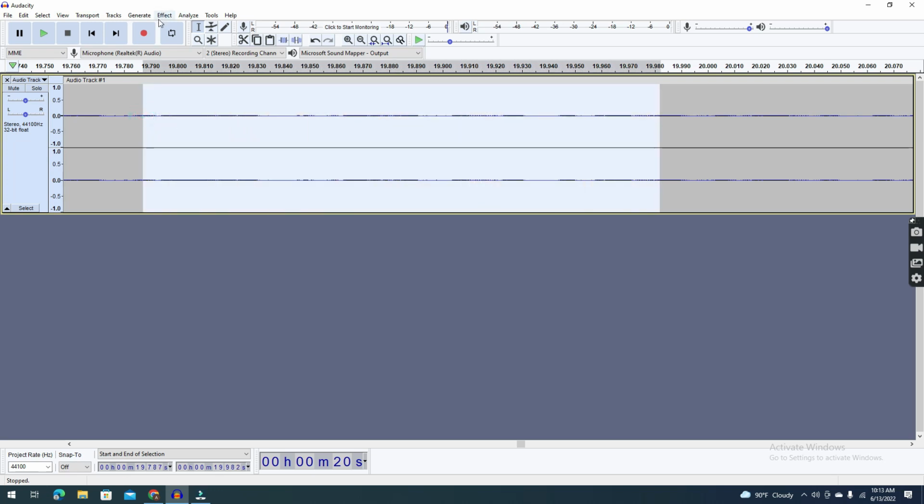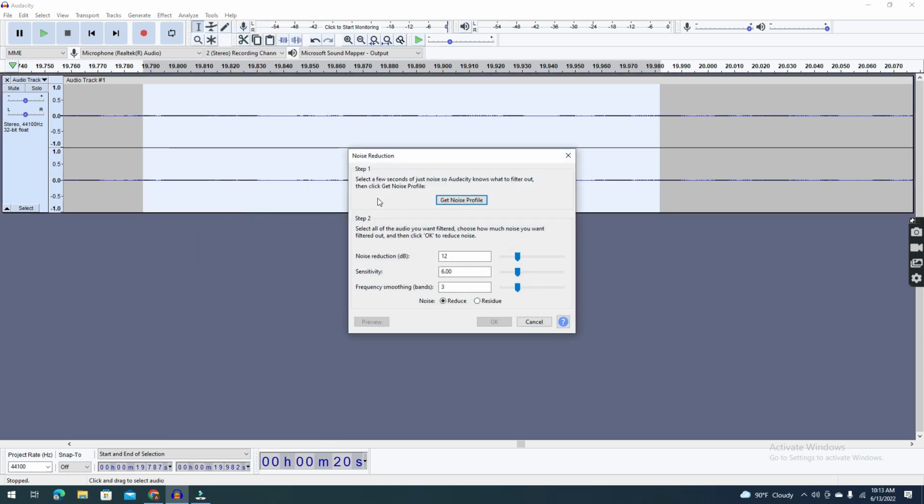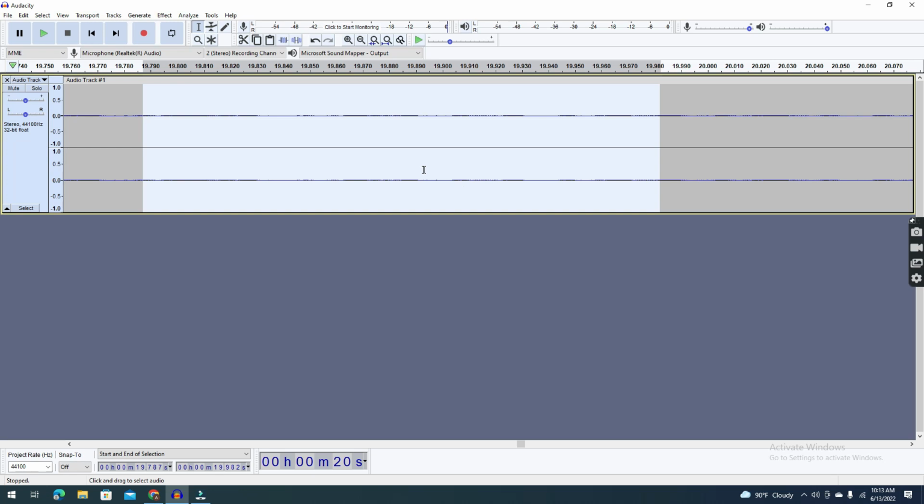Okay, just clear this noise. Click the effect, click noise reduction, get noise profile, and Control A to select all. Then you just reduce this noise.